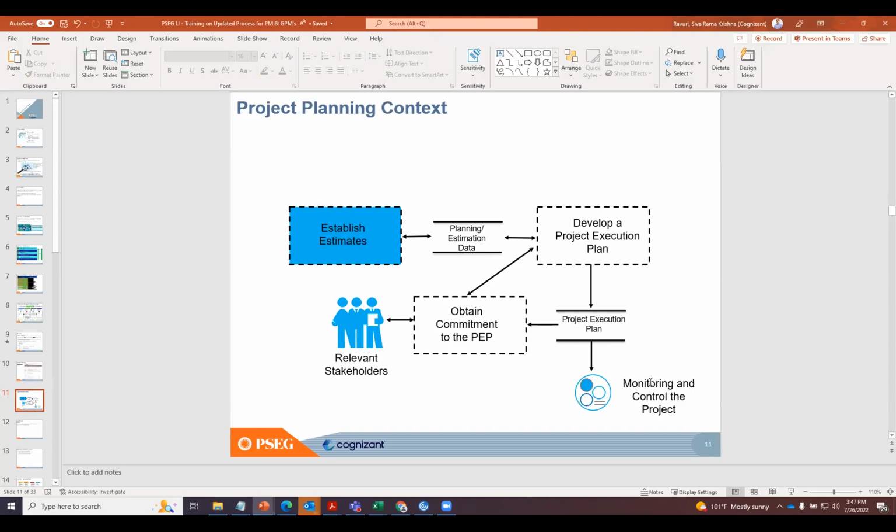So we need to constantly monitor, hey, how many hours I planned for this, how many hours I spent, when am I supposed to complete, when did I complete, right? So as project managers, we need to constantly monitor and track the project, so that you can take actions if required to make sure that we can complete the project according to what we planned. Okay, so in the next 30 minutes or so, I will be talking about what all the things we need to do from an estimation perspective, what all the things we need to do from a planning perspective, and also what all the things we need to do from a monitoring perspective. So that's why I put this diagram there.